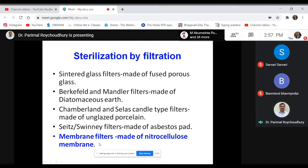Okay. Now again, I'm repeating why we need filtration techniques. Filtration techniques are applied for all those media and chemicals where we cannot apply heat, meaning they are heat labile. They will be destroyed if you heat them.